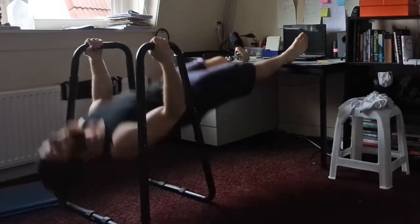Horizontal pulling strength is something quite ignored by most people who are into bodyweight exercise. The basic reason is that pull-ups, which is the pulling exercise most people do, are a little bit more sexy, a little bit more impressive, a little bit more cool. We all prefer them a little bit more, and as a result the inverted row gets neglected — but this can cause quite some issues.